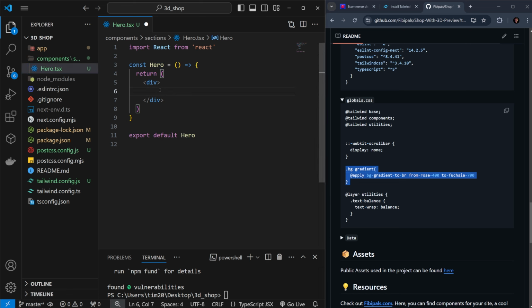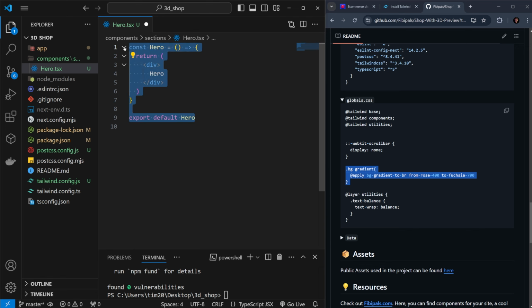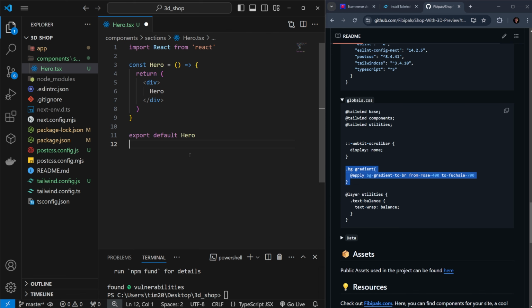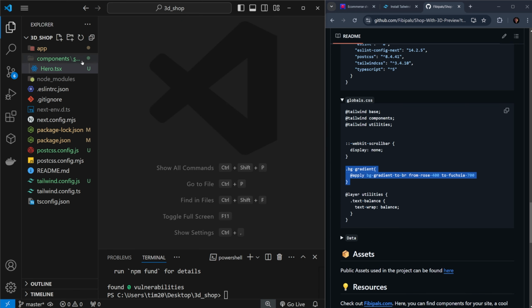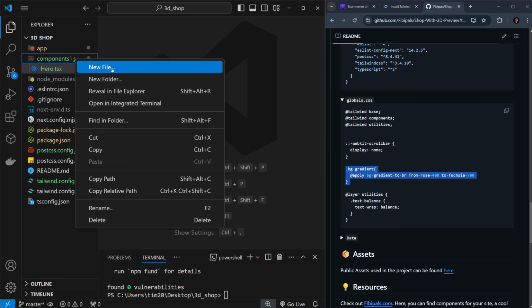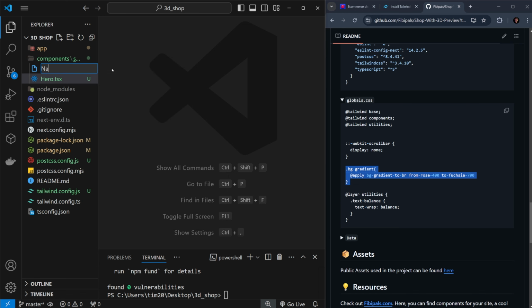So we created the basic component called Hero. Let's write Hero inside and save it. We can also delete the React import and copy this component name. Then save and close this component. After this, we need to go to sections and create a new file called navbar.tsx.